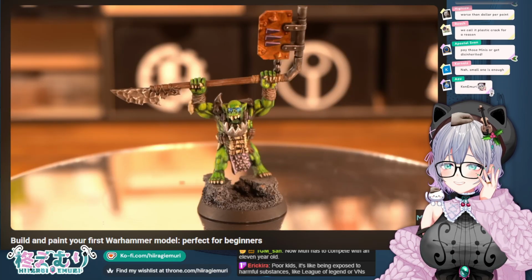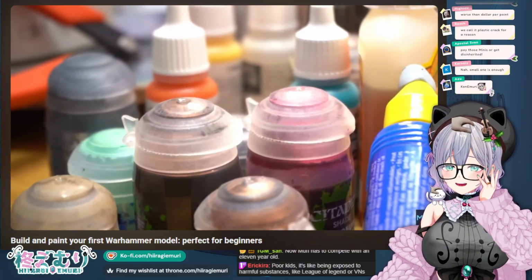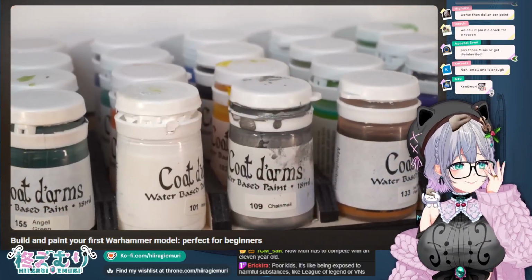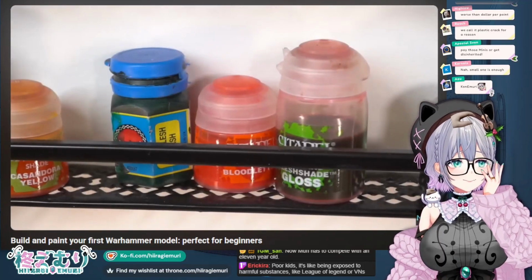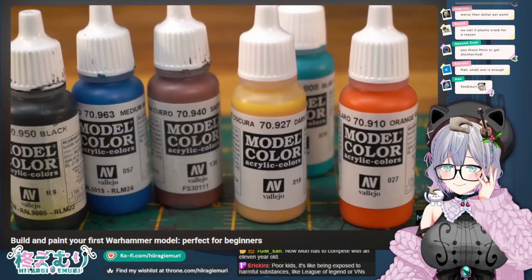If you want to paint models, you're obviously going to need some paint. There are loads of different brands that make acrylic paint for miniatures, and they all have some good points and bad points. But for me, personally, the best balance of quality, price, and good paint coverage is Vallejo. I may need to get those too.